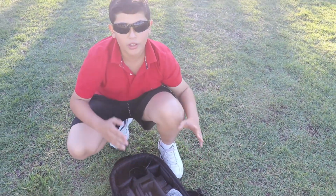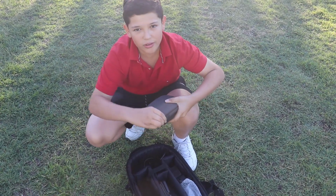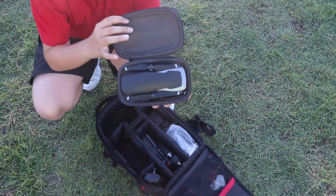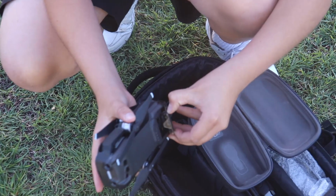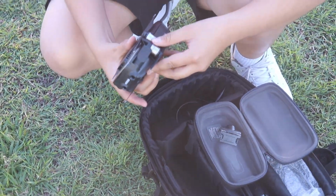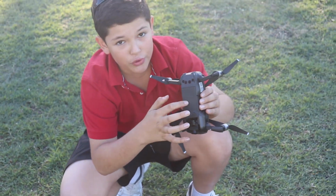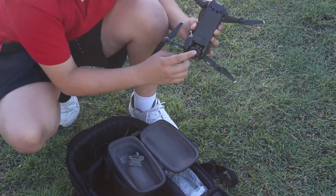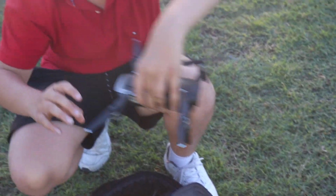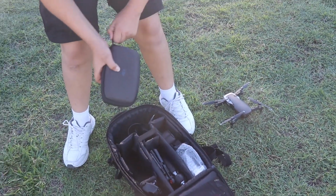Currently the camera goes here, but currently we're using it to film this part. But today we're using the Mavic Air. So this is what it looks like. It is tiny, and then it folds out. Take the gimbal protector off, the plastic cover, then it folds out to this size. As you can see, it's a pretty good drone. I already got a battery in it, so that's already going to help us. It's going to unfold these antenna things, which elevate the camera so it doesn't touch the ground. So it's kind of elevated a little bit, as you can see. Protects the camera.